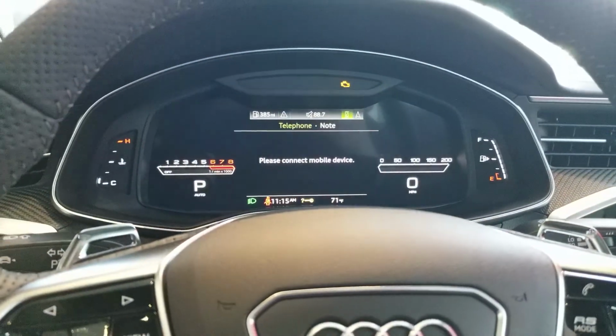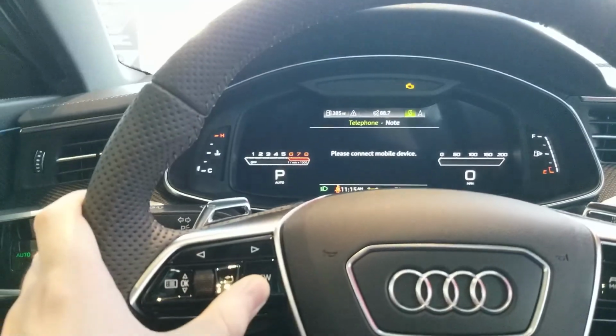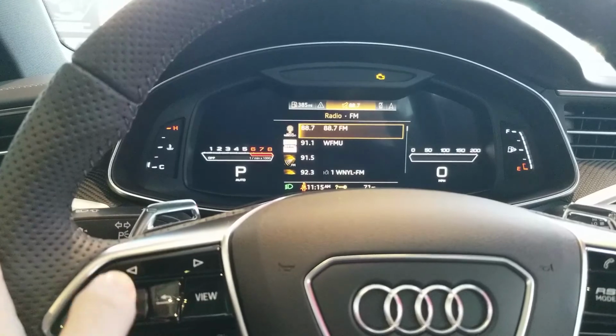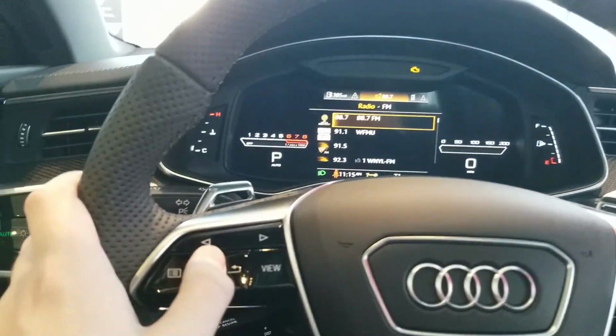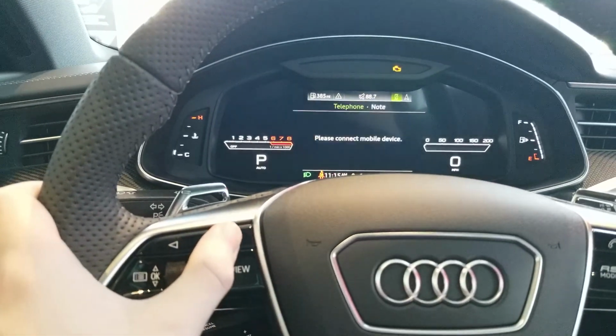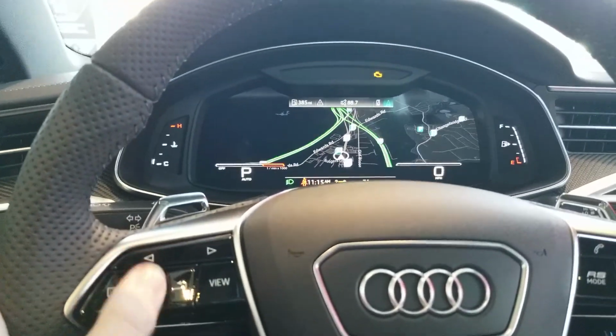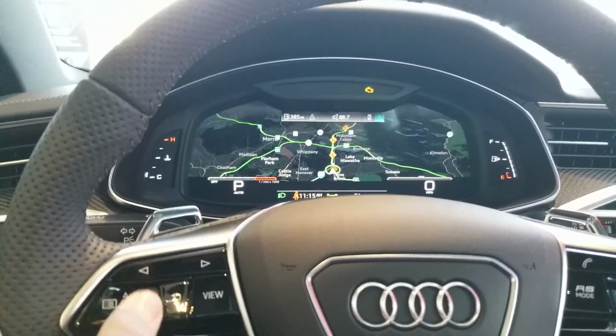That's our view, so we just have mobile in the middle, and you have your information on the left and on the right. So let's just go to the radio, and I'm guessing it's going to be the same thing. Yep, so you have your radio there. It's a little bit more information about the radio, and then left and right is going to be the most important information about the car. You have our navigation, which let's see if they're able to do it. I'm guessing, let me see if they updated it or not.